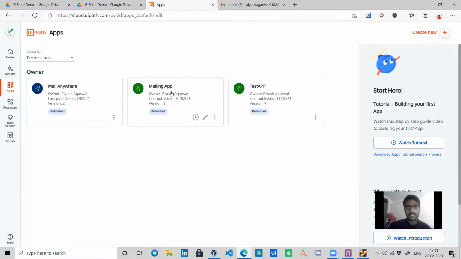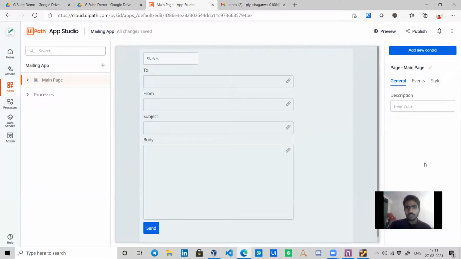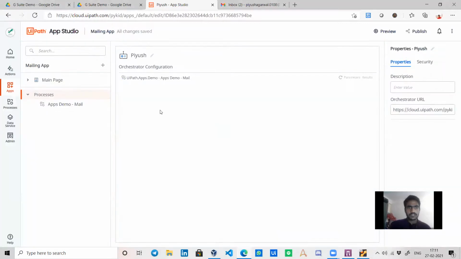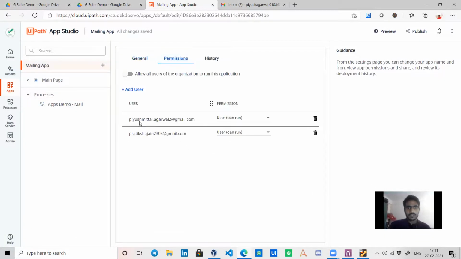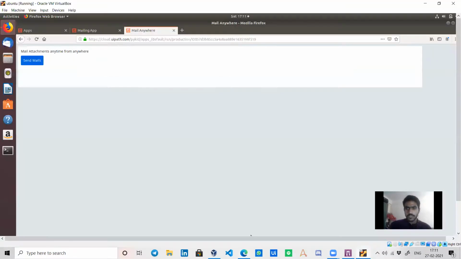So as of now, this particular app, which is same as that earlier, let me just open it. I will just show the demonstration part that yeah, this can be used. I have the permissions of this app given to that same user. This is a simple mailing app which is going to use this assistant. And over here, if I were to show you the permissions, this particular user has the same access, user can run. I don't know what's the current difference between these two apps, but this particular bot can be run from here.